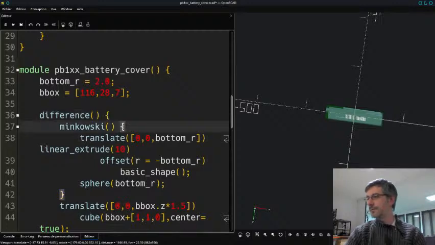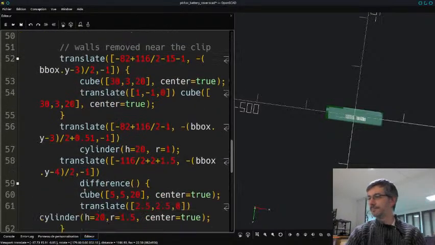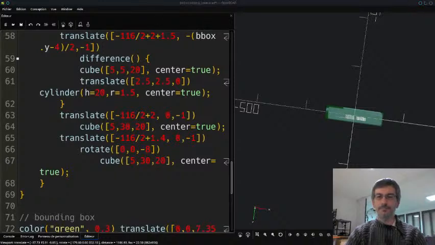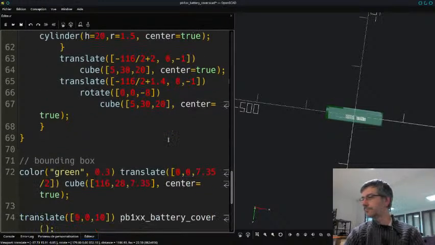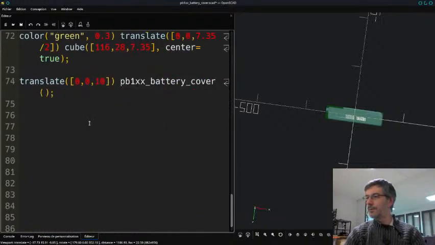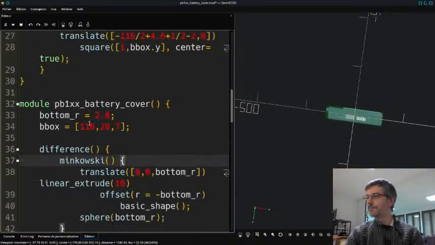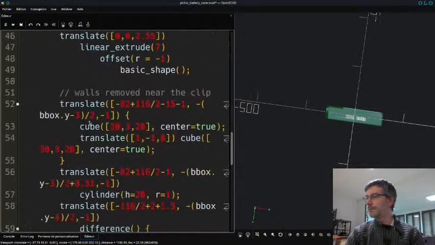If you click near a brace, you see the opposite brace highlighted. That's handy. So, yeah, difference.